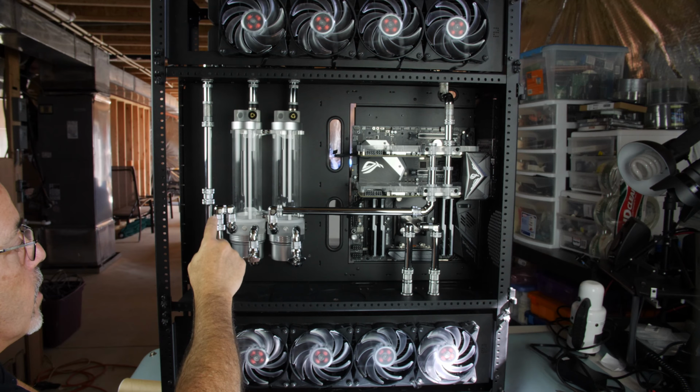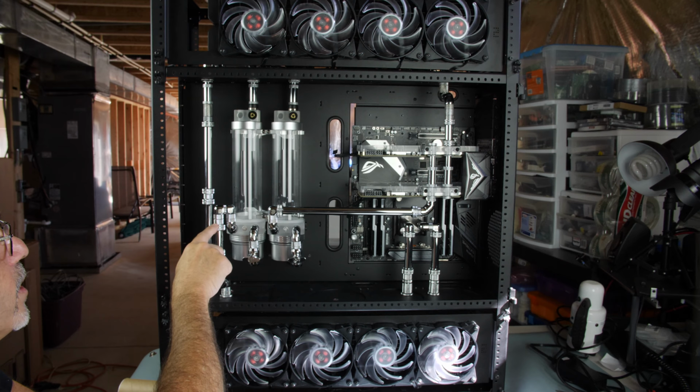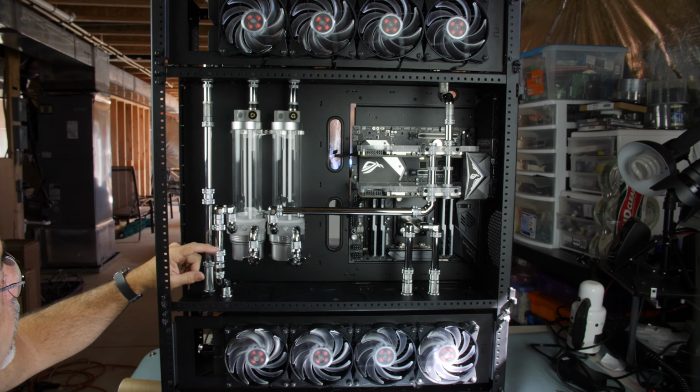And then here I have a female. Like I said, it's about a 10 or 10.5. It's a female rotary because this has a threaded end and this has a threaded end. So this is a female coupling, so I can screw both together. And then another one of the Aqualink pipes, either Barrow or Bits Power.